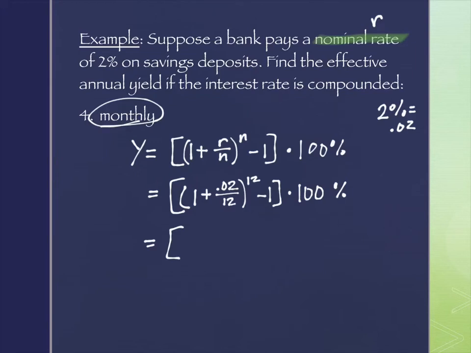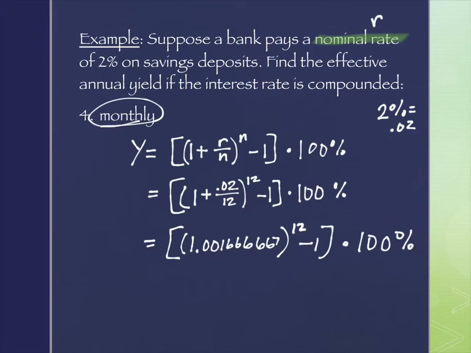So I'm going to find out what is 1 plus 0.02 divided by 12. And I'm going to be careful to write down lots of decimals. I don't want my rounding errors to happen. It's not helpful. So this is 1.001, and there's a bunch of sixes. So I'll go with what my calculator has. It has 5 sixes and then a 7 at the end, which is clearly a rounded value. And then we have that raised to the power of 12 minus 1 times 100.